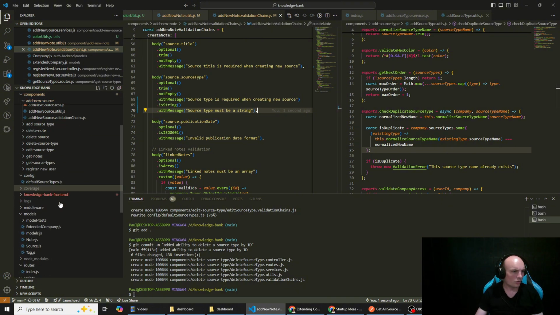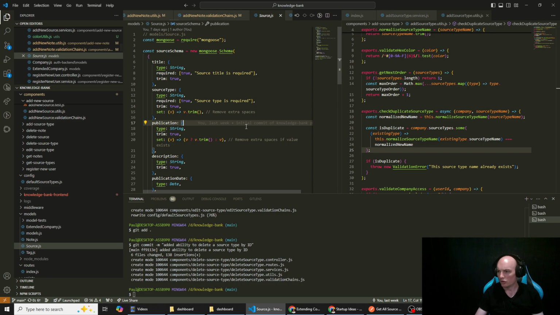So in source type. Didn't change anything. Source type string set. What?